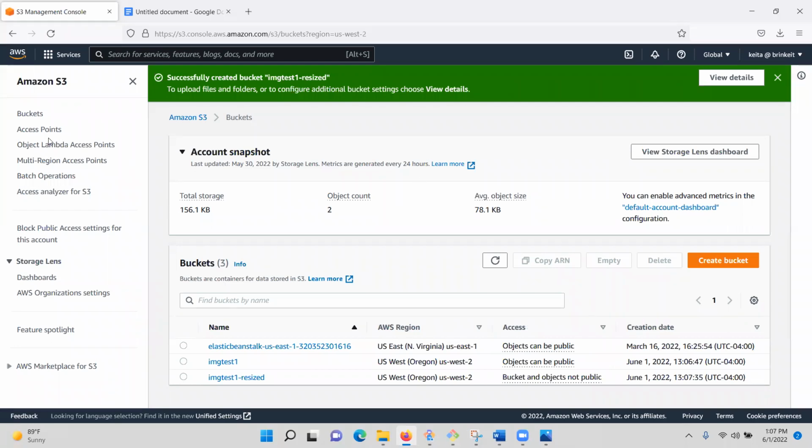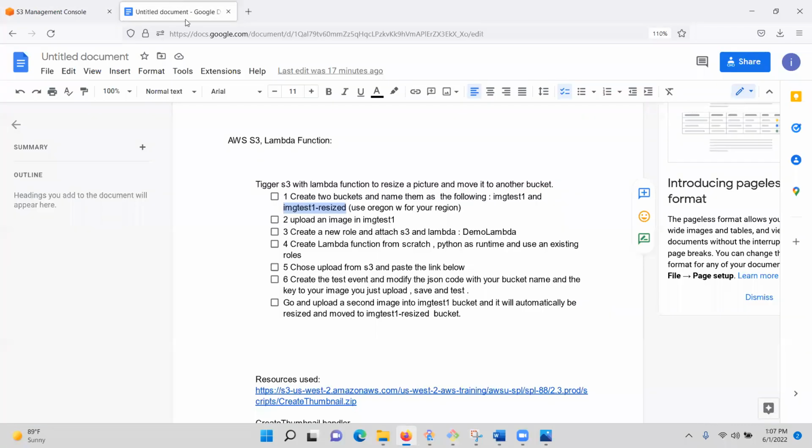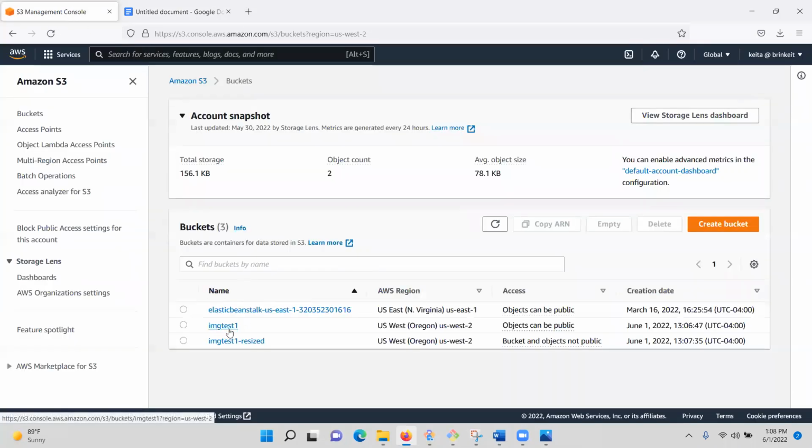After creating the buckets, the second step is to upload an image to img-test1. Here is my first bucket, img-test1.